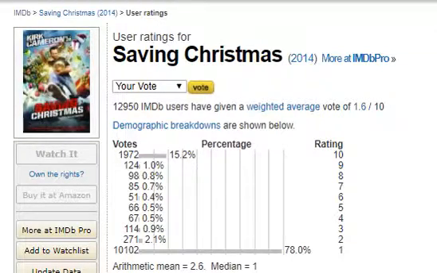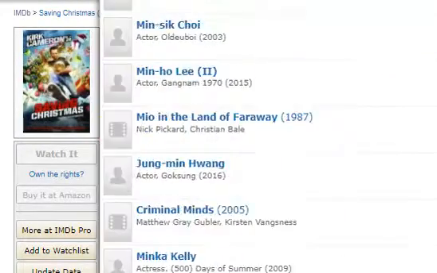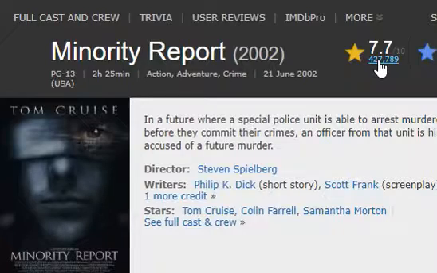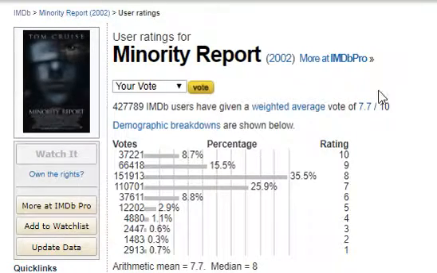Let's look at one more. Again, my choices are not random. Minority Report, another movie that I really like, by now gives you an indication of my genre preferences. Overall, positive but not overwhelming, unlike some of the other movies. We see here that the arithmetic mean is 7.7, the median is 8. So this is the opposite of Serenity. The mean in this case is actually below the median.